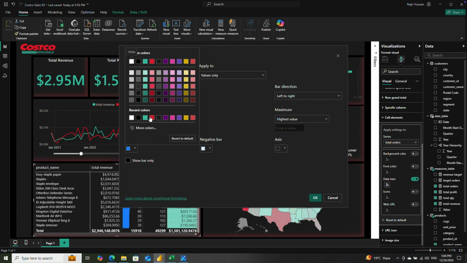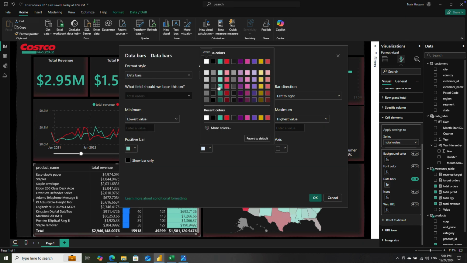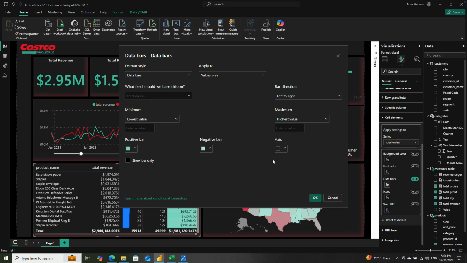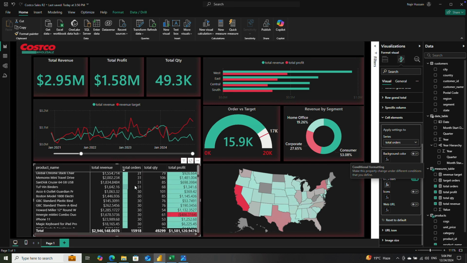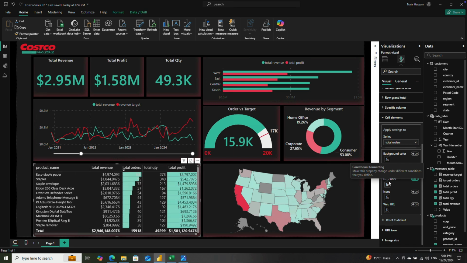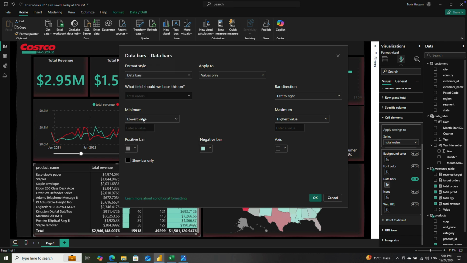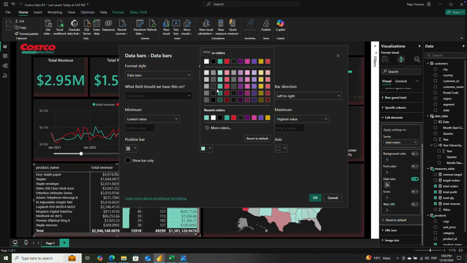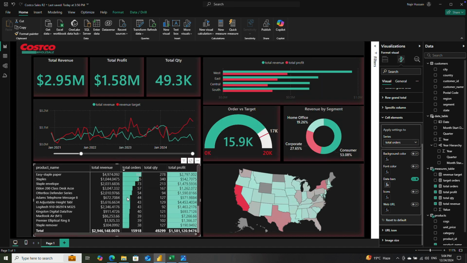So the colors we would want for the positive something like this, and for the negative, I would not say negative but a little bit of this, and I would just keep everything as it is, right? So again here if you see right now for positive we don't basically see it, but we can just change the color instead of these grayed out colors. Okay, so something like this, and for negative we're going to change it to this, and for positive we're going to change it to something like this. Okay, so everything looks fine.